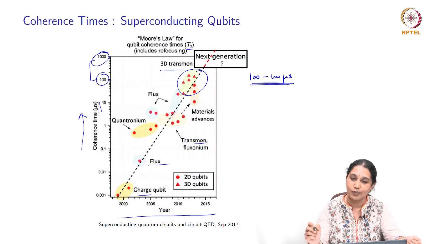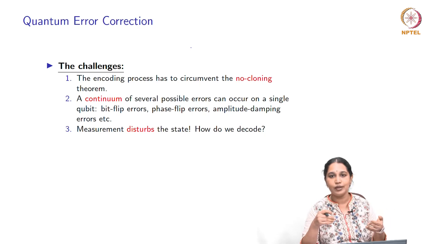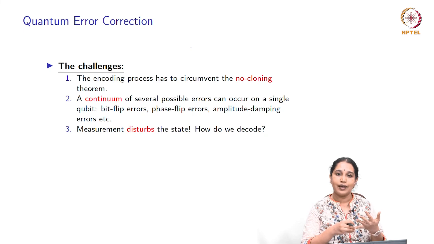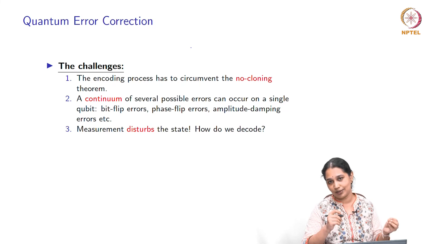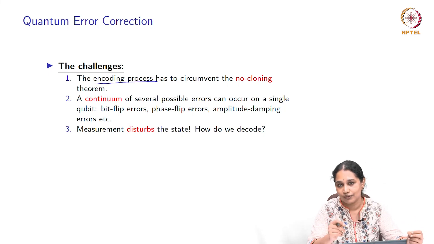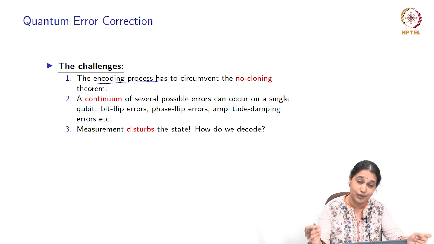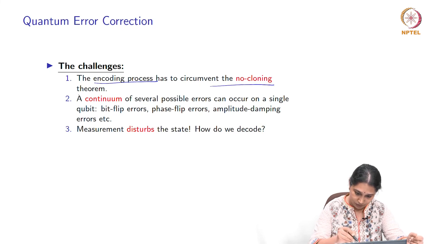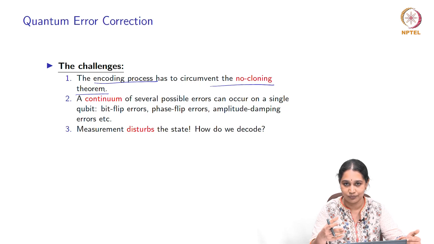We have described a certain model of quantum error — namely the bit flip channel, the quantum bit flip channel. But before we enter into discussing error correction — first error detection and error correction techniques — we should understand that we cannot simply pick up the techniques that worked for classical bits. While we can indeed take inspiration from them, we will have to modify them suitably to address quantum errors. What are these challenges? Firstly, the encoding process: the classical bit could simply be copied multiple times, but as we know, an arbitrary quantum state cannot be copied — this is the content of the no-cloning theorem discussed in week 2. So when we talk about introducing redundancy in quantum information processing, it has to be done in a way that circumvents the no-cloning theorem. This is the first challenge.